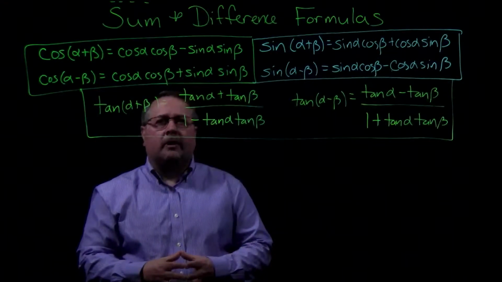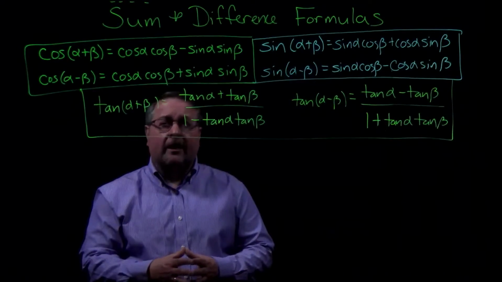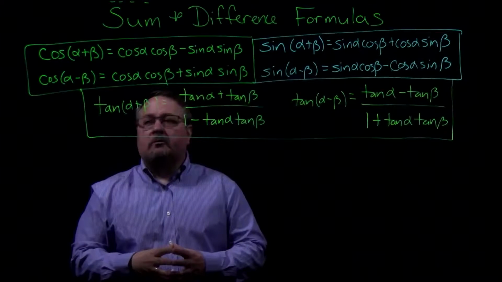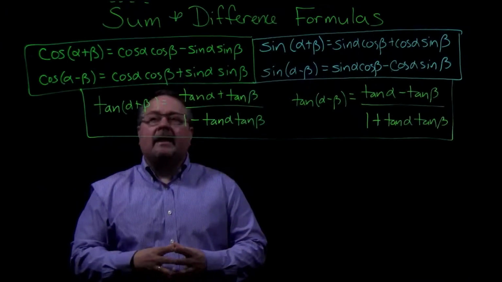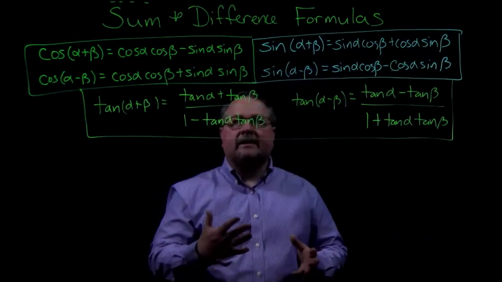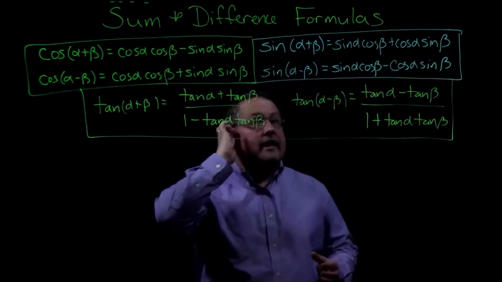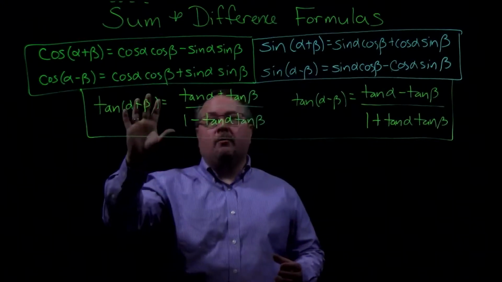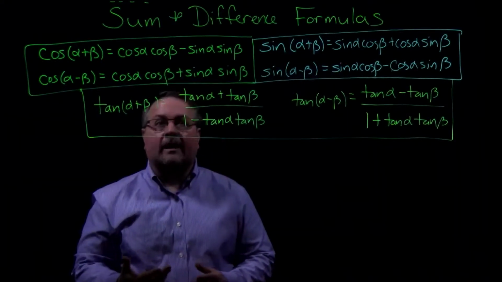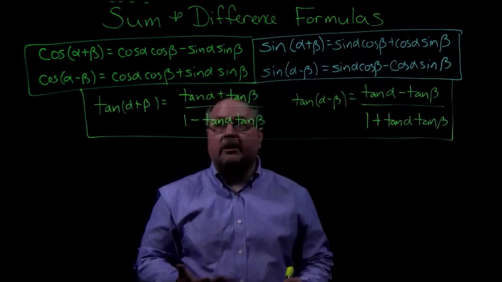What I think I will do is just write up a written proof and post it to Canvas of one of these. I'll probably do either the sum or difference formula for cosine, and then the other ones follow from our elementary trig identities. Once we know the sum and difference formulas for cosine, we can use the cofunction identities to get them for sine, and then we can take quotients to get the ones for tangents. That's how we would do that in practice. But today we're going to focus on just doing some application problems.